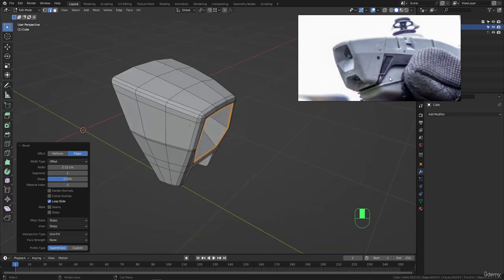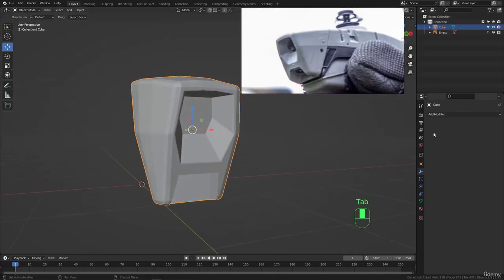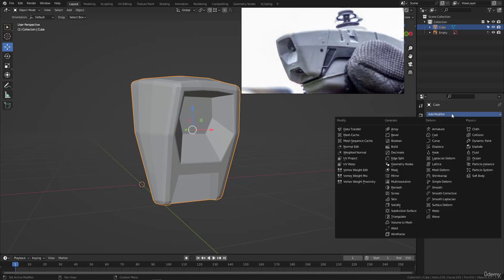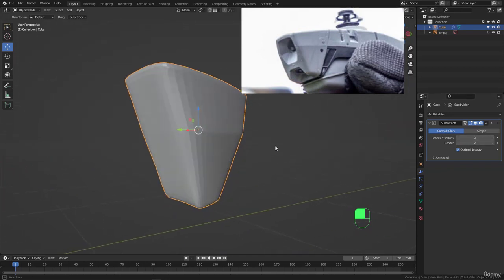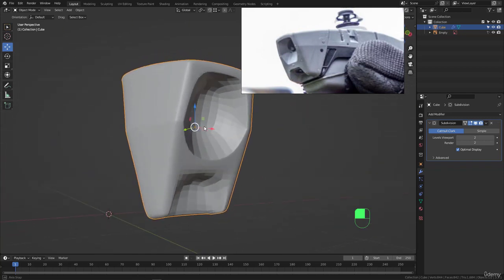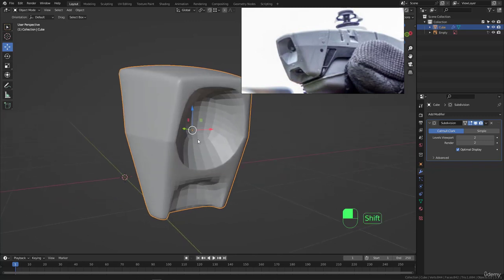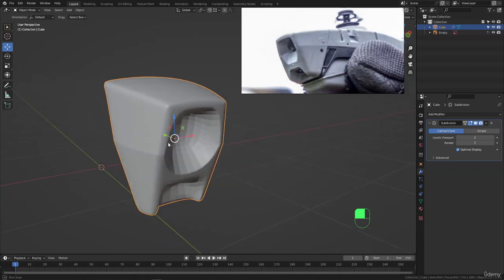Alright, now let's see what's going to happen if I add subdivision surface. Let's tab out and go to the modifier section and open the modifier list, and let's choose subdivision surface, and let's change the level to 2 and make it smooth. So this is the result that we got so far. It's not cool. We need to edit this even more to get a sharp shape similar to what we have right here. But I will end this video here and see you in the next one.